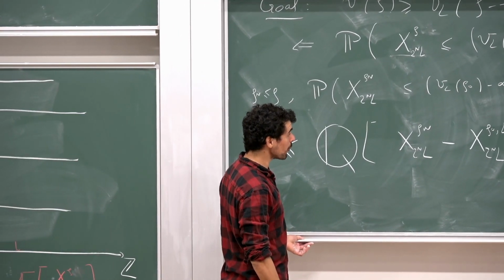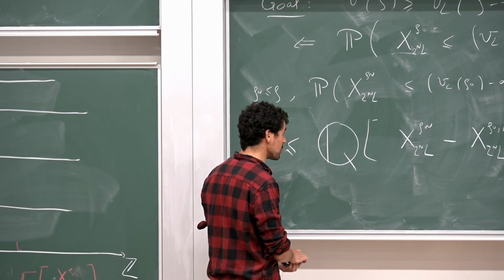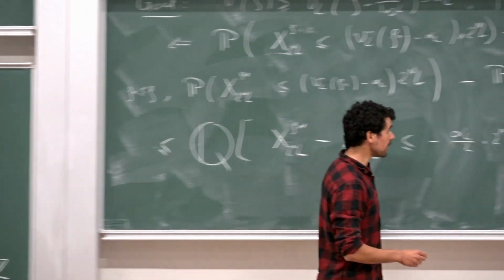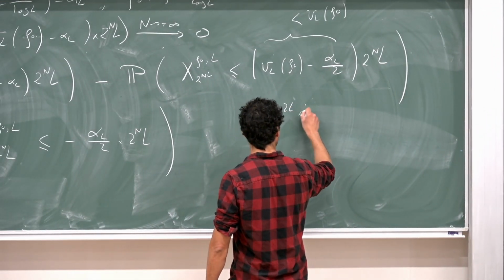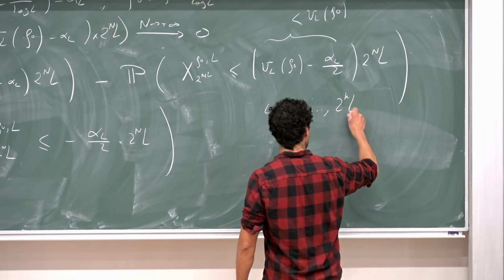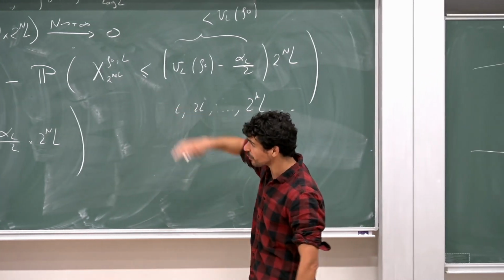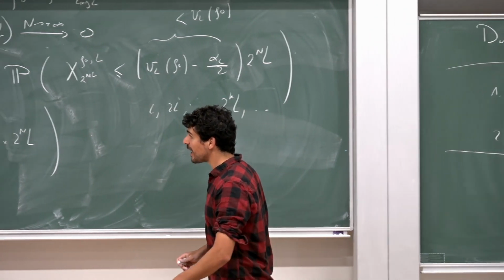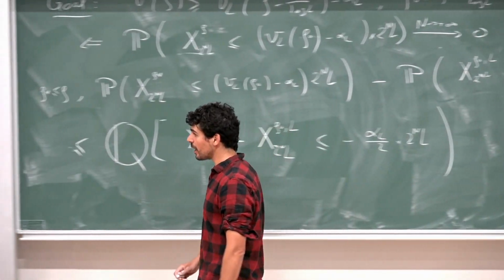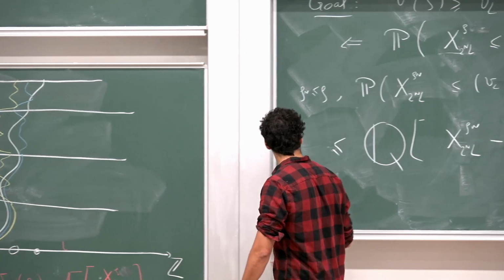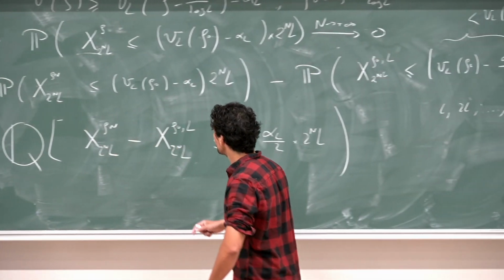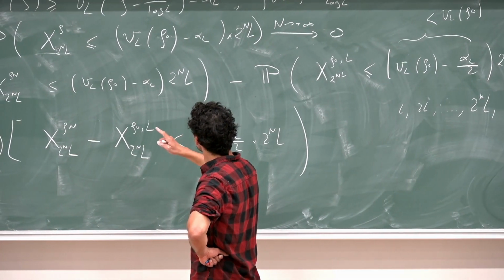Now I'm going to use my expansion. I'm going to take my scales L to K L, so that's going to be all the scales I'm going to look at. As I go from scale to scale, as I go from the L range model to the 2L range model to the 4L range model, I'm going to slowly increase the density.